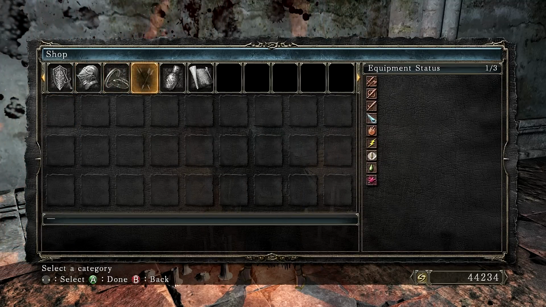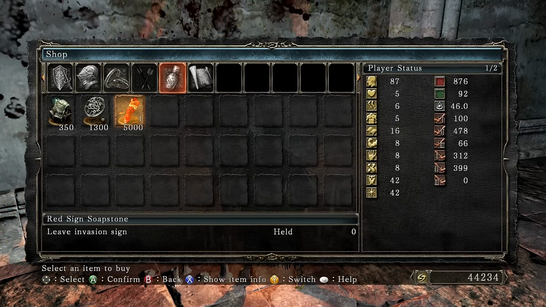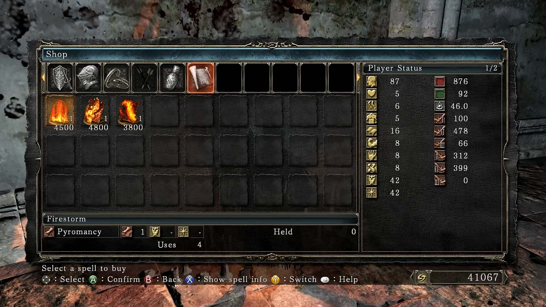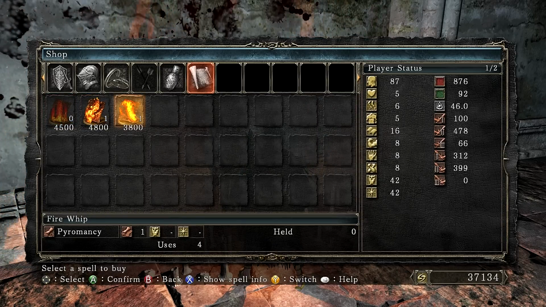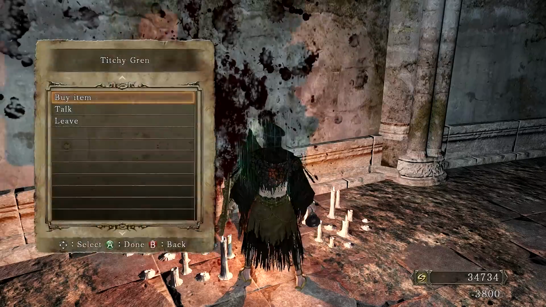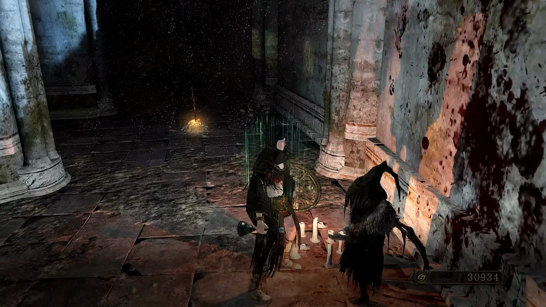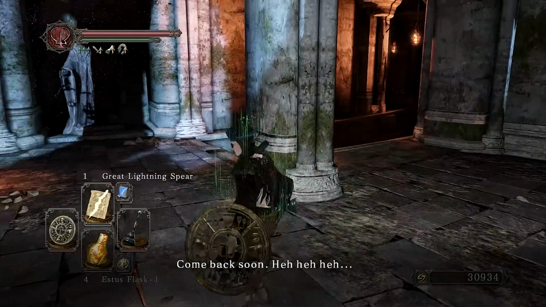Showing some of the wares that he has to offer. We are going to pick up the Red Sign Soapstone in case we ever want to do invasions. And we're also going to pick up Firestorm and Firewhip. We already have Great Combustion. We're not really in the habit of buying spells we already have, usually. Come back soon. And here's where that odd transition is going to take place.